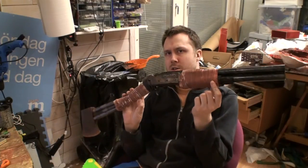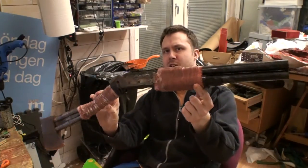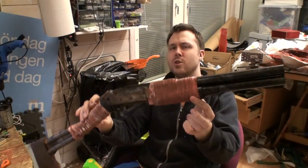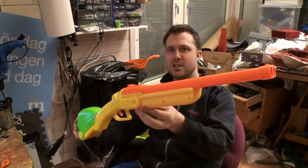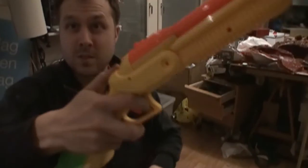Tonight we are going to make a much cooler version of this, because this is a gun I made just for a photo, and I'm going to put it in my new project, but then I'm going to make this properly out of this toy shotgun instead.